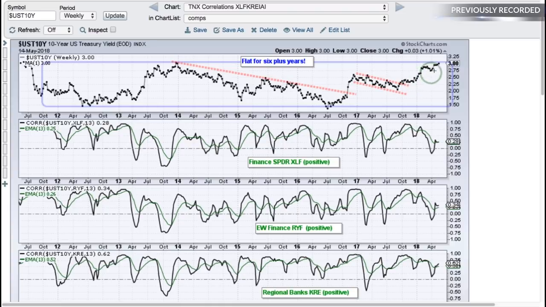So if the 10-year is going to be moving higher, that's going to be a positive influence for the finance sector. Now, is it guaranteed that the finance sector is going to rise? No. At the end of the day, you always have to go back and look at the actual chart of the underlying. All right. The derivatives of price, which would be anything that is not price. So when you have the price chart of XLF, that's the purest form of analysis. And then you have a moving average.